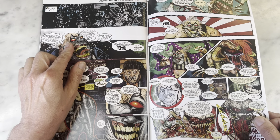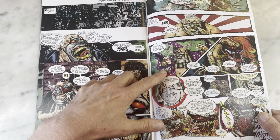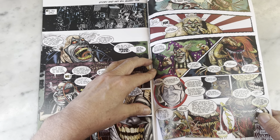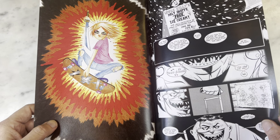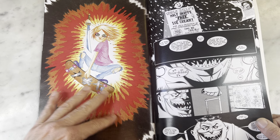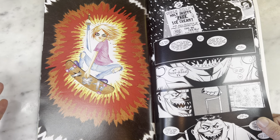Gorgeous cityscape, the Big Apple. Just so good. I love that. That's a clear homage to Wizard magazine, when I think Violator was on the cover in that Wizard outfit. Who wore it better? Barry Tan, 100%. Very fun. How crazy is this? Jim Rugg must have been blown away by this Street Angel. I mean, there's fan art and then there's fan art, and this is just over the top. You know what I'm saying?